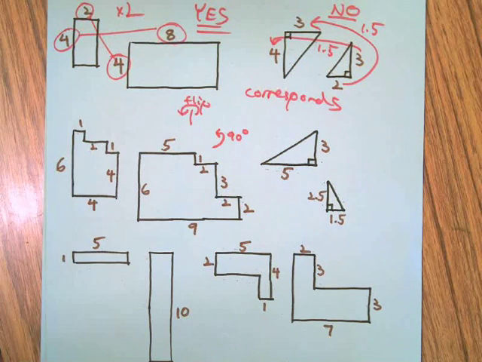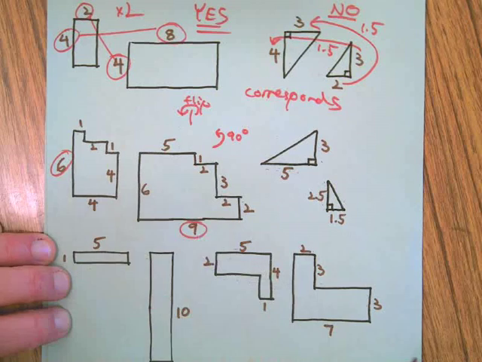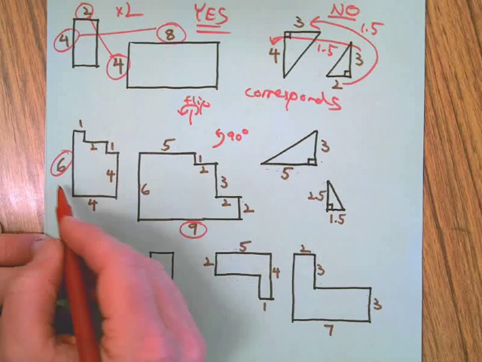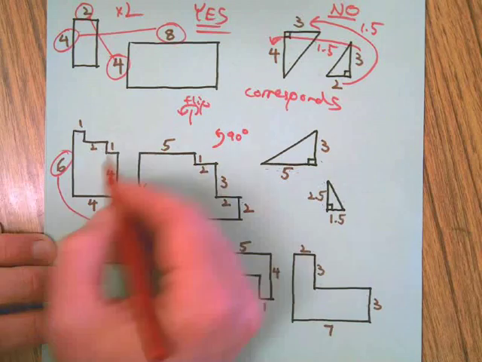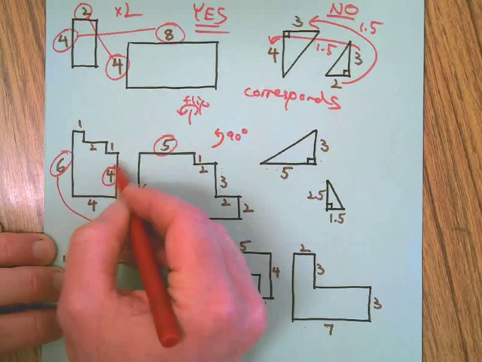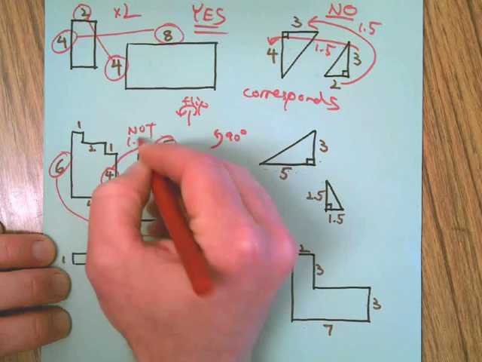But let's see if everything works out here. I can see six and nine go together, so that's a 1.5 multiplier, and four and five correspond, but that is not a 1.5 multiplier, is it? It's a 1.25, so this is a no.